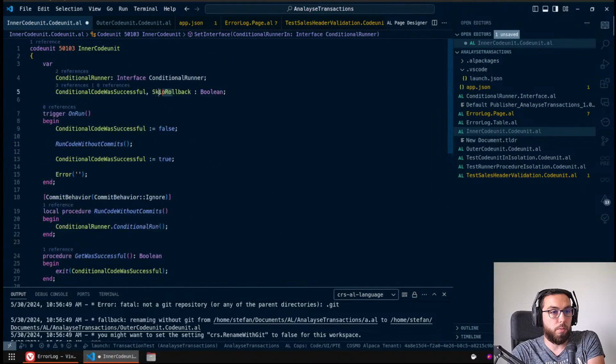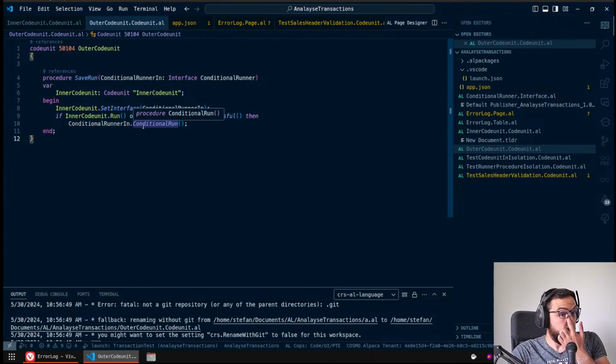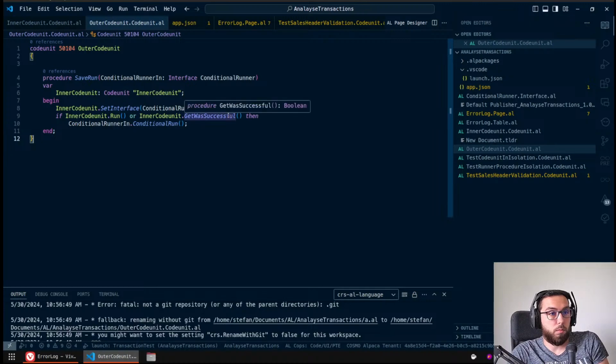To roll back whatever happened in here, we just extract whether the code exited here or here. So that's the plan. Well, if that works, that was way easier than I expected.